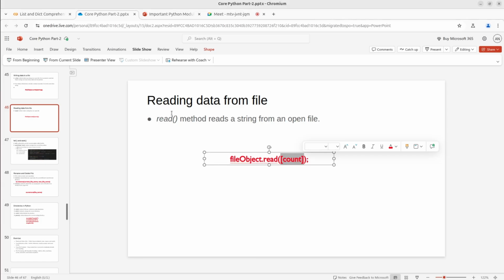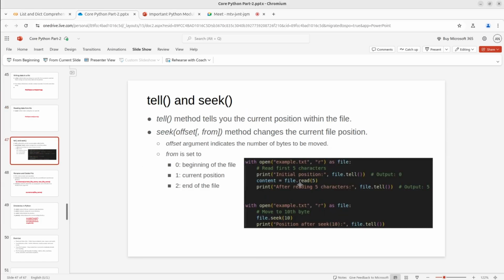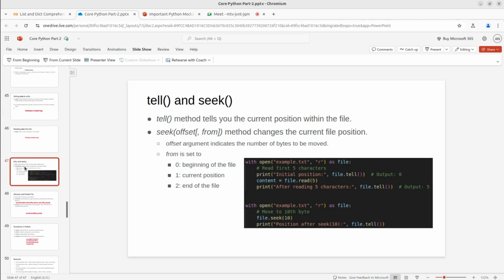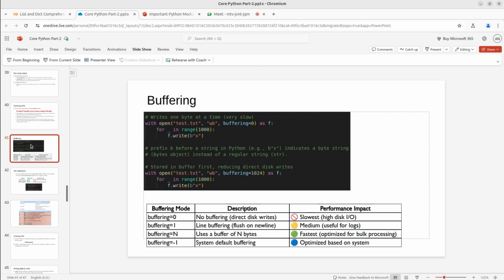Let me check the syntax. Read 5. Tell output 0. Read 5. Output 5, 5 characters. Read mode with. Yeah, it should give something. Move to 10th, right? I don't understand. Maybe I'm making some mistake.